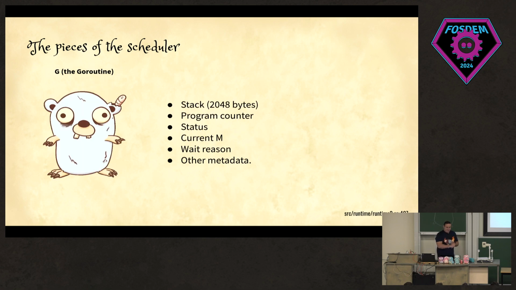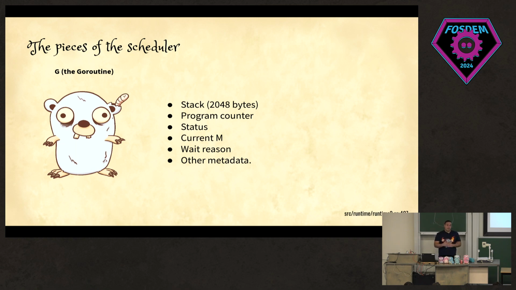Okay, and the star of our show, the goroutine. There's a struct called g struct. That struct represents a goroutine, and a goroutine is composed of a lot of things, but mainly you have a stack that is a 2 kilobyte chunk of memory, the program counter, which is similar to the program counter in a thread, pointing to the current instruction that is executing.